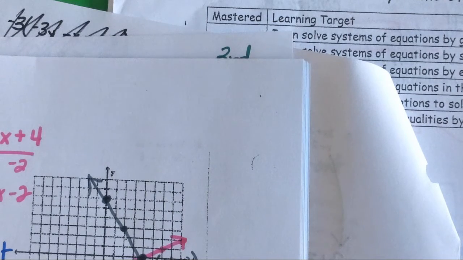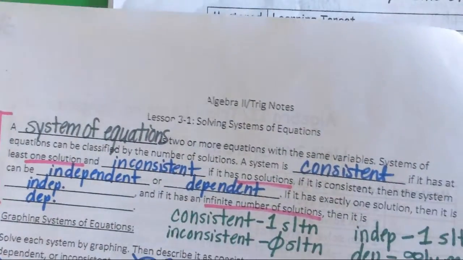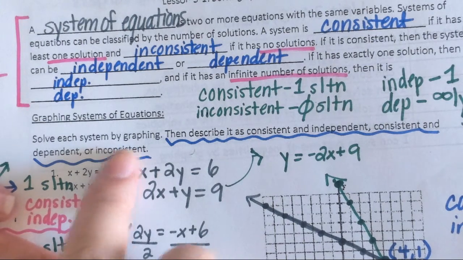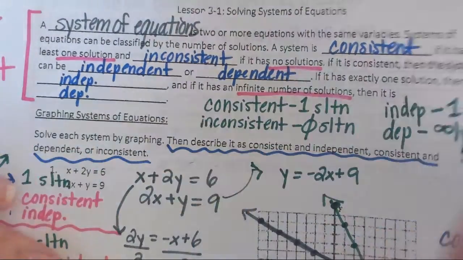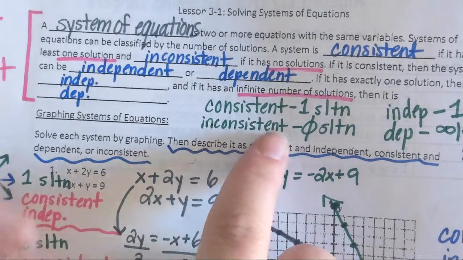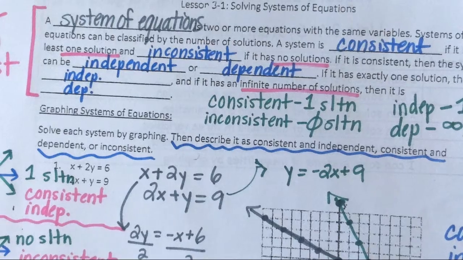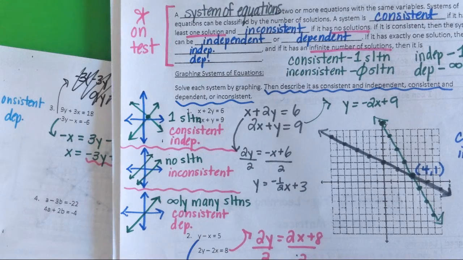You need to know them not only because there's the vocab part, but most importantly, you need to know them because of these directions that we saw above number 1 yesterday. Not only did it say solve by graphing, it also said to get all your points, you better describe it as consistent, independent, consistent, dependent, or inconsistent. If you weren't here yesterday, you want to either ask a friend to copy notes, or of course, watch Google Classroom to get the video. The most important thing to me would be this chart that we made yesterday, because that helps me cheat. If you're needing to study the vocab terms, that helps me think things through.